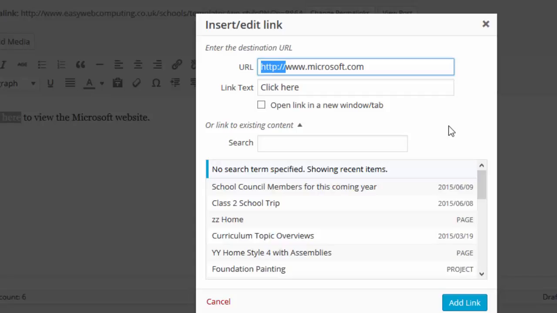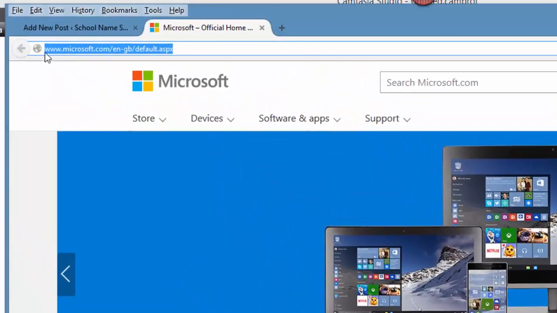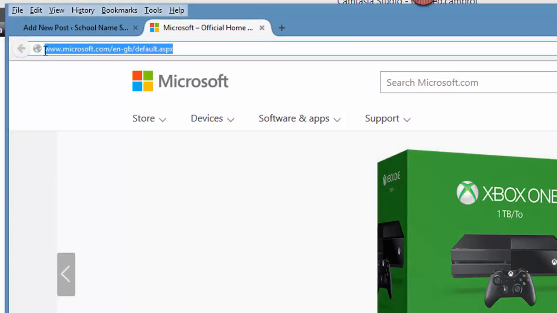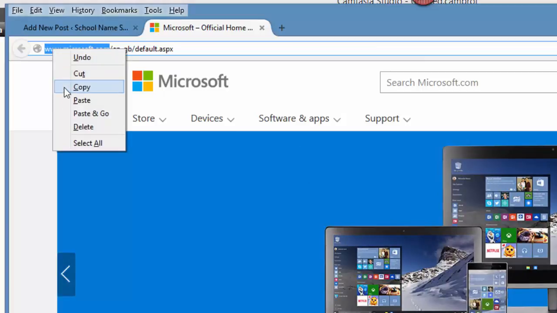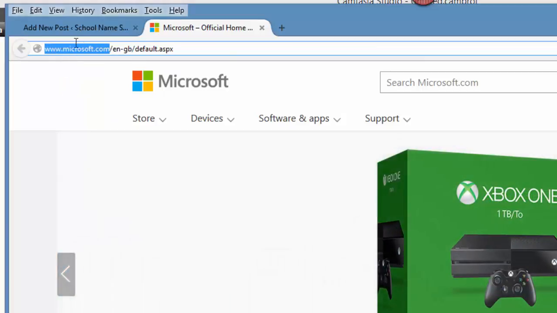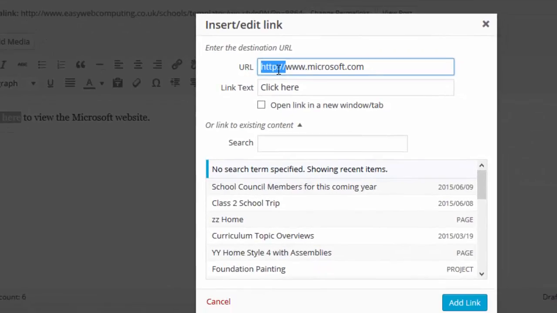However, some sites are not just HTTP, they are HTTPS because they are a secure site as well, and you don't know that. Often our browsers will hide whether it's HTTP or HTTPS, and that's why I allow the computer, as I highlight it and right mouse click in the blue and copy, to tell me whether it's HTTP or HTTPS, and this ensures that I get the correct web address.